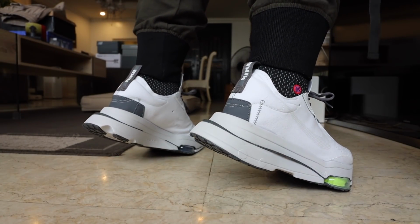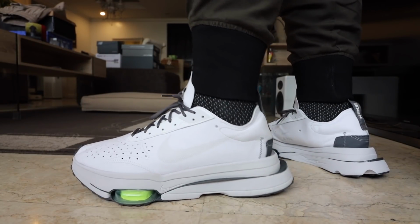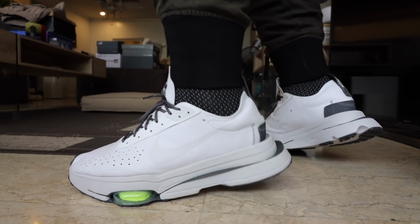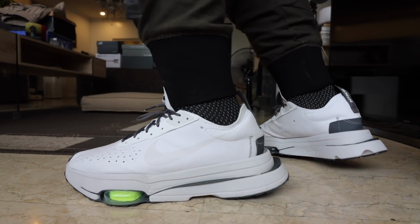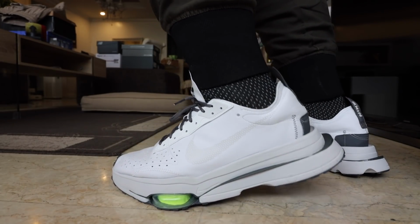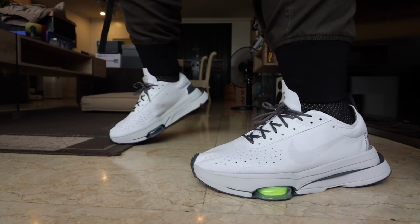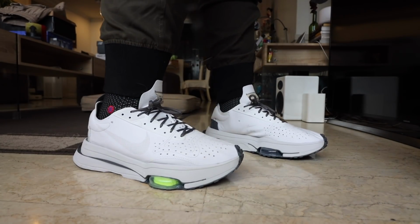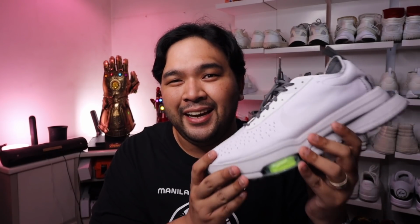This one, the part in the midfoot and at the heel, gives you really great cushioning. So you feel that pillowy softness, and when you try to step forward, the air units here at the front give you that bounce, give you that spring, so that it actually assists you in moving forward. So it's not just super soft to the point that it's mushy, it's a great combination of mush and push. O, diba? Ganda na, I should coin that term. So that's the first sneaker, the Nike Air Zoom type.